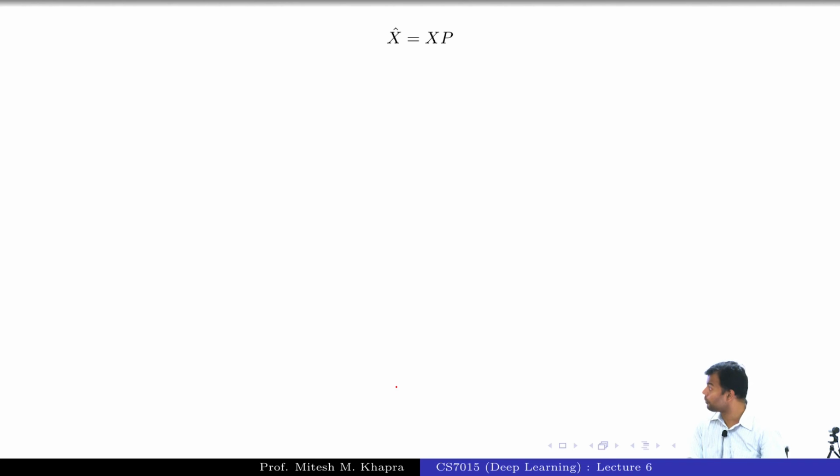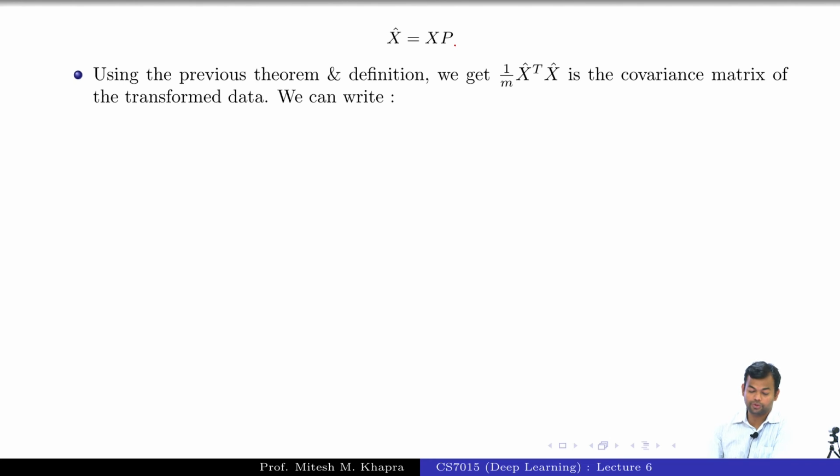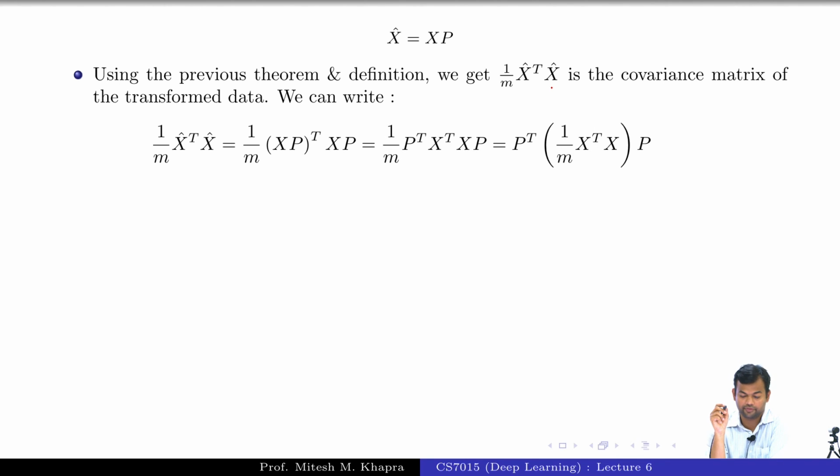So this is where we are so far: we have assumed that someone has given us these dimensions P1 to Pn, which we have put in the matrix P. And we have also made a case that X into P, which is what I have written here, is just a projection of the original data onto this new basis. I'm calling the new result X hat. So that's my transformed data. What is missing here? We don't know what P is. I'm assuming someone has given me that P, and now I need to figure out what P is. Now, using the previous definition, this is the covariance matrix of the transformed data. So let's just write that. Is this fine? What is this?